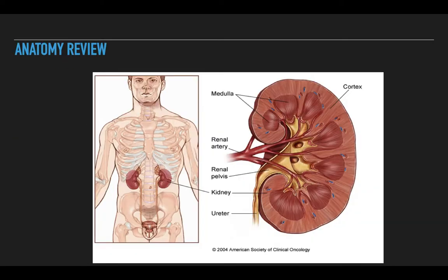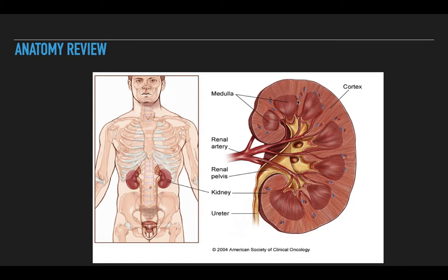Before we take a deep dive into what the kidneys look like on ultrasound, I think it's important to do a little bit of an anatomy review. Remember, your kidneys are retroperitoneal structures that are surrounded by Gerota's fascia, and they are next to your aorta as well as your IVC. And when you look at the kidneys themselves, the parenchyma is made up of the cortex, which is this part right here, as well as your medulla, which has these medullary pyramids. And within these pyramids are going to be your nephrons, and of course in your cortex is the rest of your filtration system.